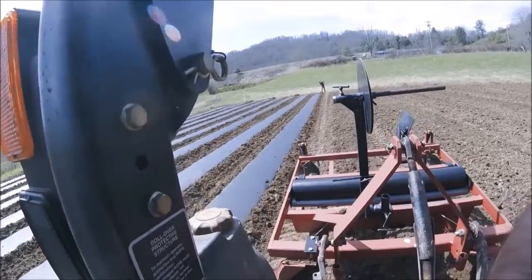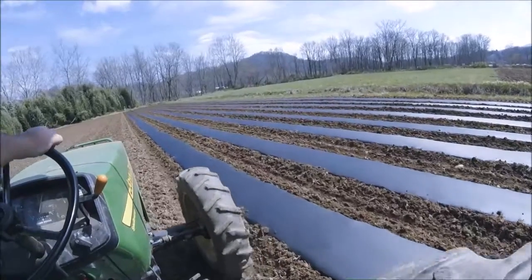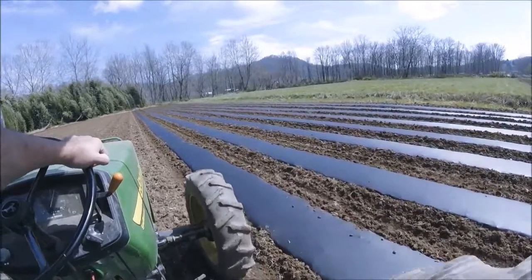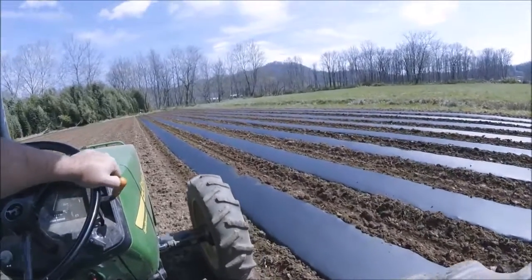So that's what we're doing. We're gonna try to get this down and get the herbicide down in between the plastic, and then I'll hopefully transplant some broccoli in here next week. That's the plan anyhow.